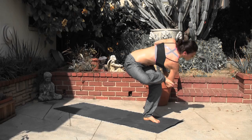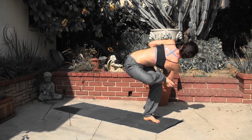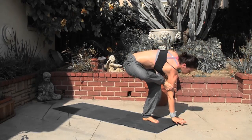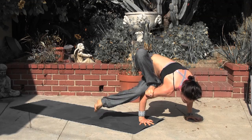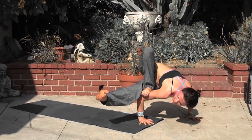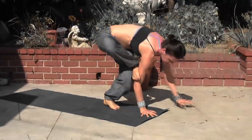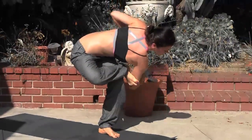Here we're gonna bring the right elbow on the inside of the right foot, coming into a twist. Feel free to stay here, or if you want to experiment with an arm balance, place your hands down on the floor and lift your leg off the floor. It helps if you have a t-shirt here, so your foot doesn't glide over your skin.